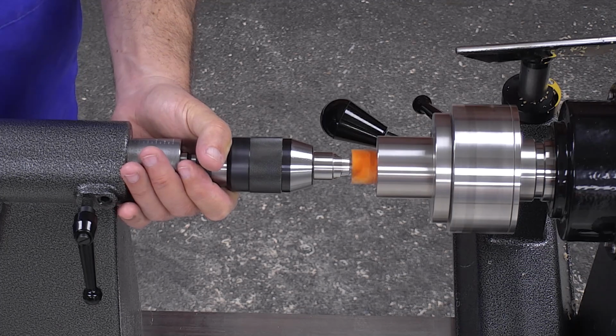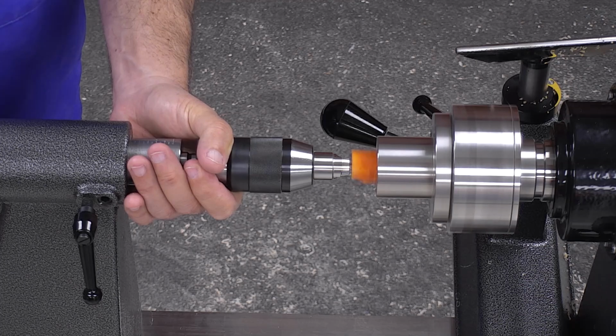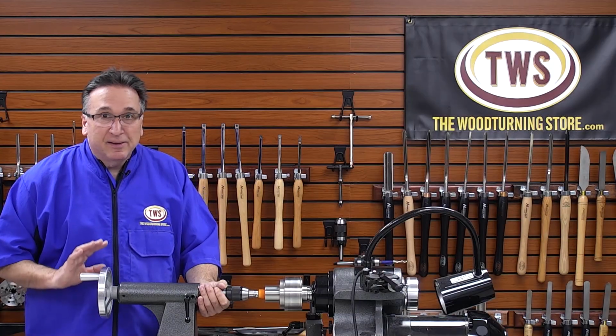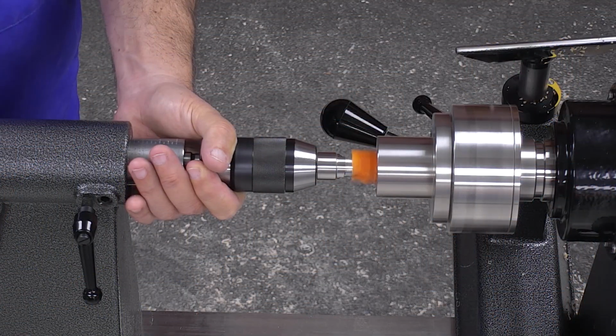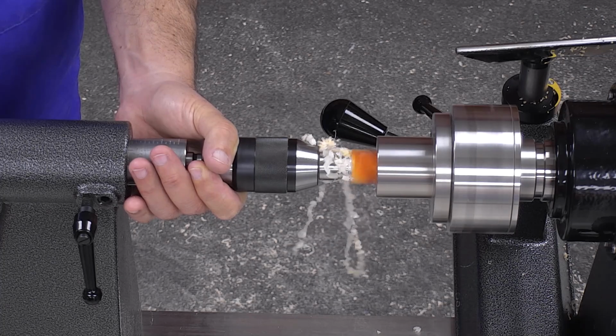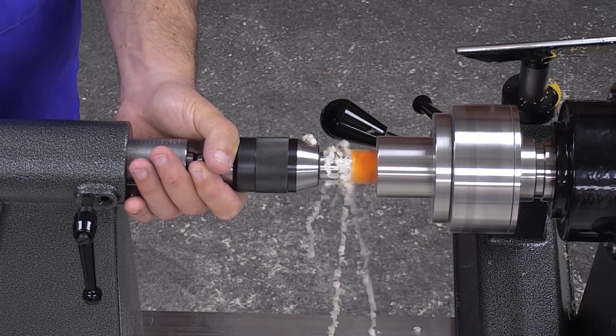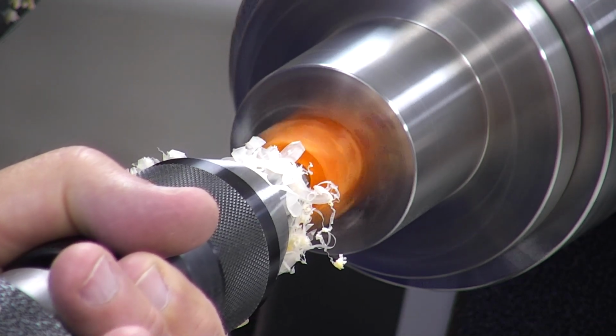Remember, this is a very sharp carbide cutter. It's very aggressive, as you saw where I blew the piece apart just before. So we're going to advance the hand wheel very, very lightly. And you can see how it's making beautiful shavings. Let's back off and take a look.